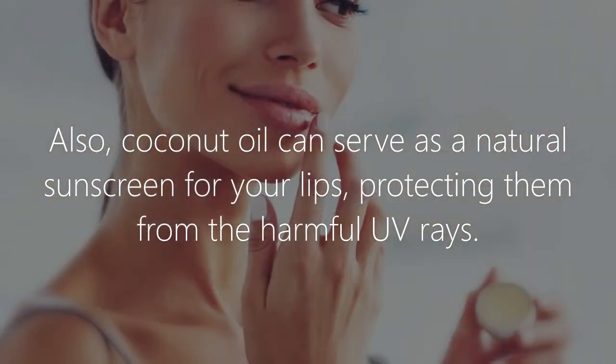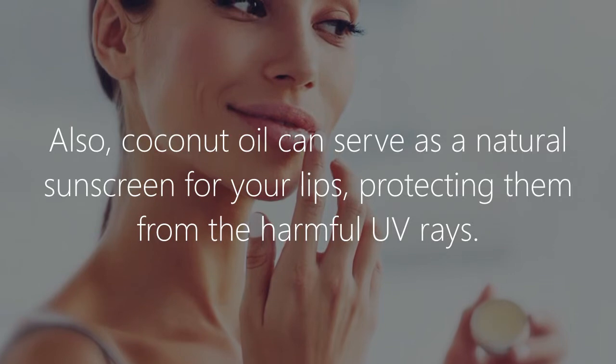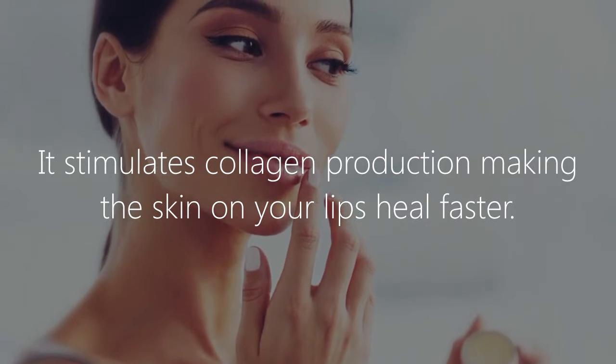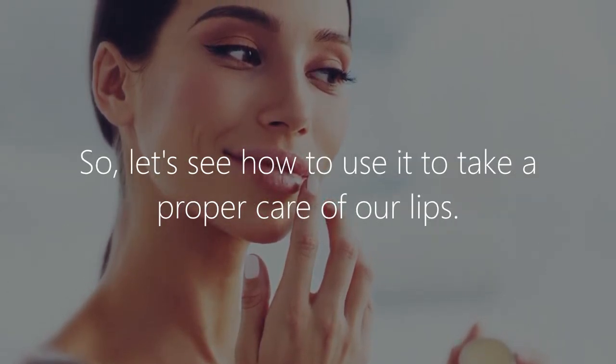Also, coconut oil can serve as a natural sunscreen for your lips, protecting them from the harmful UV rays. It stimulates collagen production, making the skin on your lips heal faster. So, let's see how to use it to take proper care of our lips.